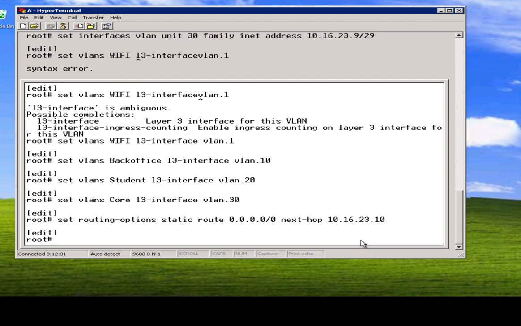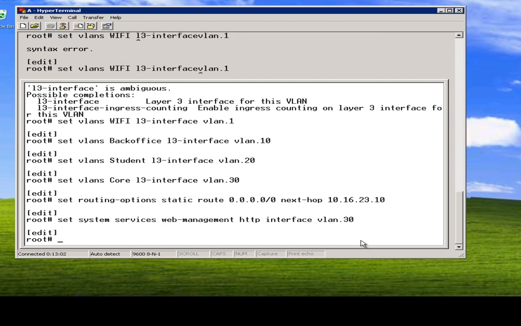Now we will set the management part. The command is set system services web-management http interface VLAN 30. Okay, so this command is enabling the web management console through http only for the core VLAN.